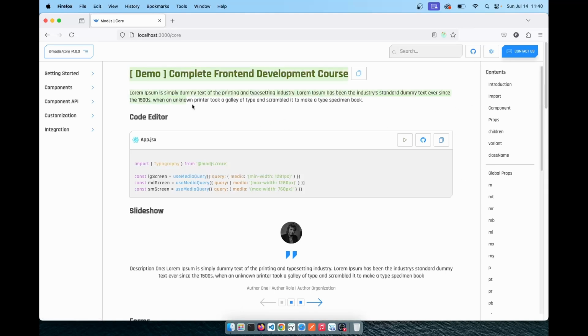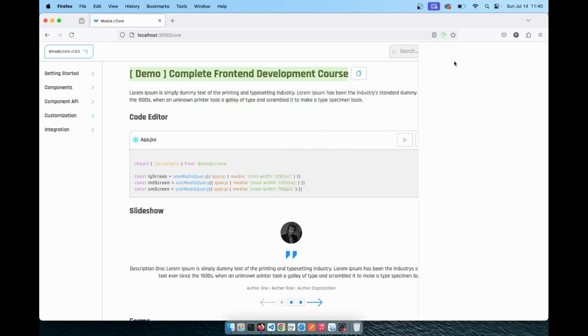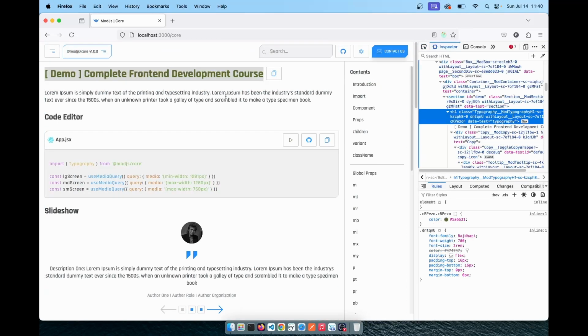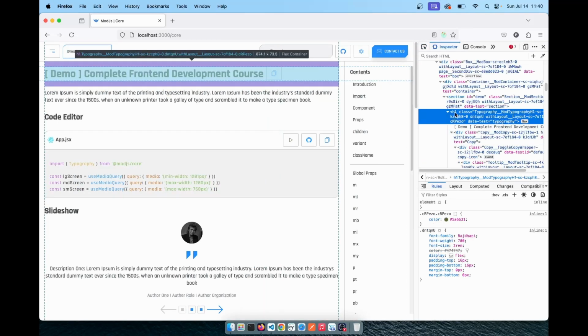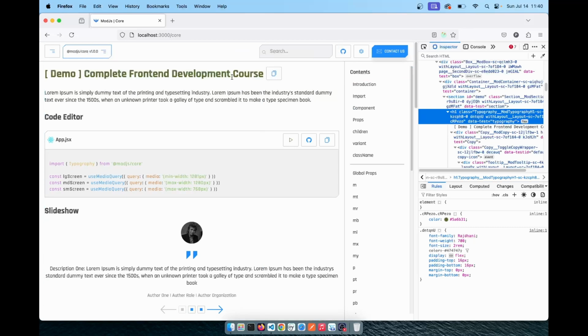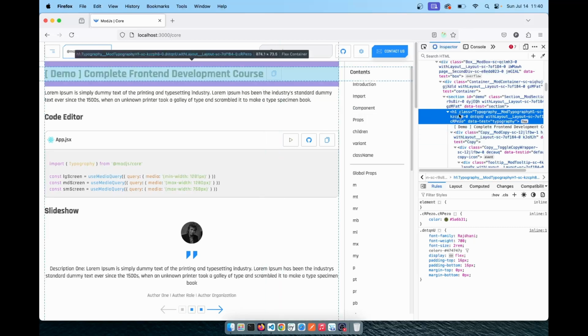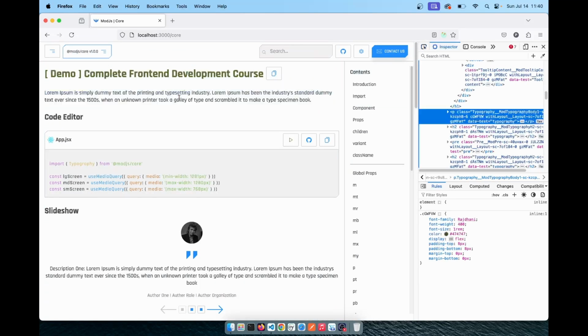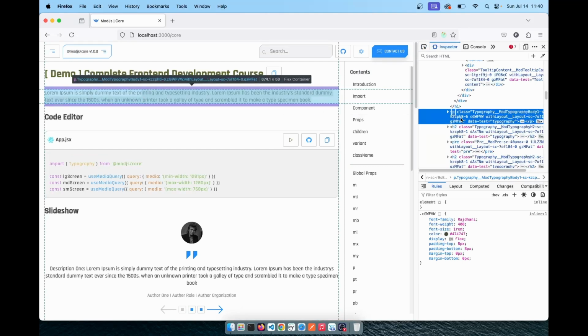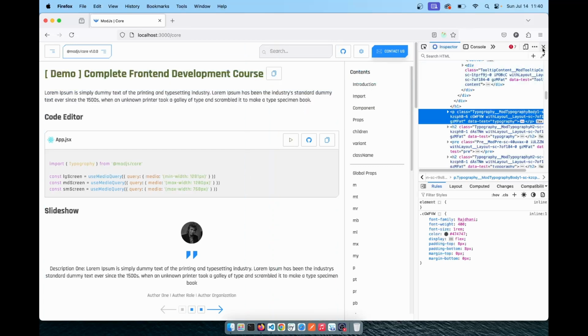Now let's come to this main section. The first thing that you see here is a big title. So this is rendering a h1 tag. If I inspect that element, it is rendering a h1 tag, and this will be a typography component with a variant h1, and that will apply some typography class to this h1 element. Same thing with the paragraph element. You can see that this paragraph here is a typography component being rendered as body 1, which is a paragraph element. Okay, so that's for that.